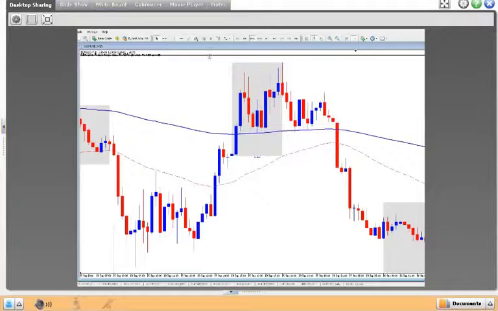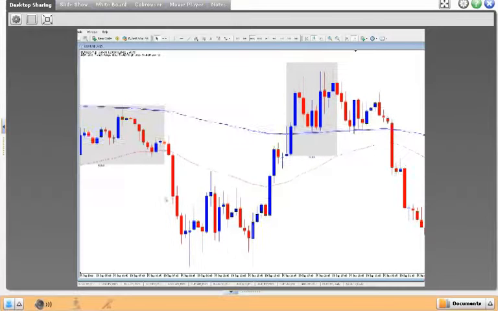I prefer, just as a general rule of thumb, to take the entry when it comes back and touches the body of the candle at that reversal point. Or the number one candle, the reversal candle. In this case, we'll mark that one there. You can see, whenever it comes back into that body. Now, that's a personal thing. That's how I like to do it.